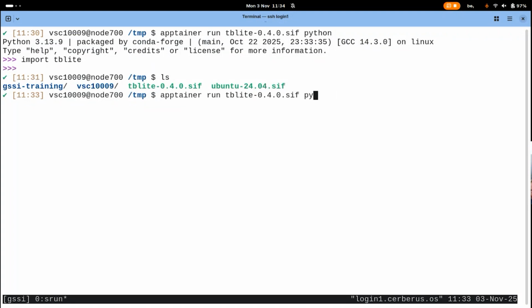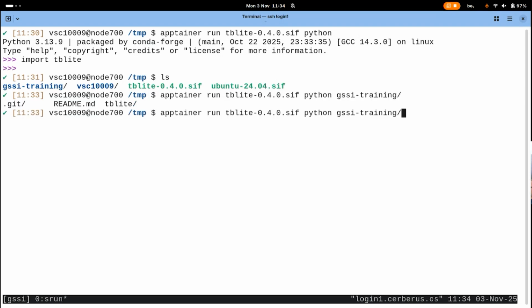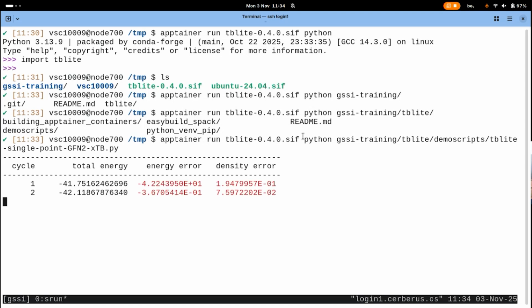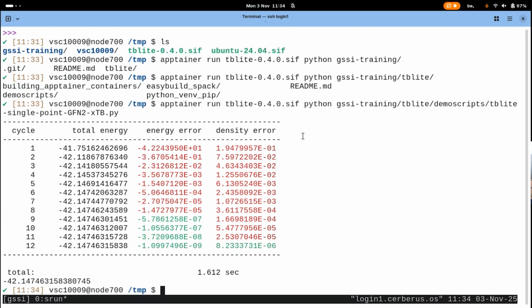We do Apptainer run, then the image, and then the full command. So in this case, we just run Python, and then the script. Like this. And that works because your working directory is automatically bind mounted into the container. So it's very easy.